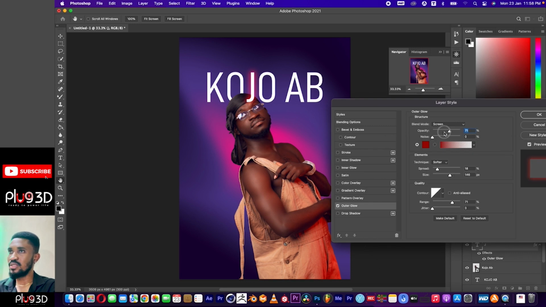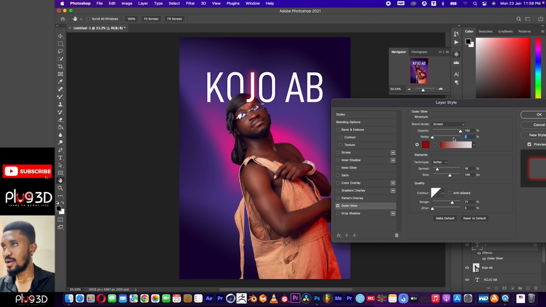Then the opacity is here. You see, if I turn it down, you can try and play with this as well. That's the opacity. Then you can also try and play with the noise if you want some noise here and there. But guys, I don't want that. You just have to be creative with it. So this is basically what I feel is okay for me. I don't know what's okay for you as well.